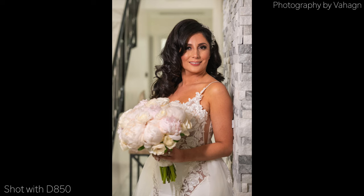Obviously, I have the dedicated battery grip that's sold separately, the MBD18, which is sold, like I said, separately at a price tag of about $400. So this grip is pretty pricey, but the grip is built well, you know, so it feels solid. I do a lot of portraits, so it's a must have. Do a lot of vertical shooting, so this thing is a must-have for me. About battery grips, guys, I choose Nikon because they're built well. They're just built for this camera.